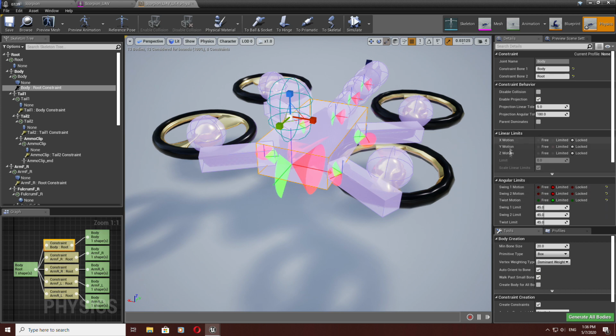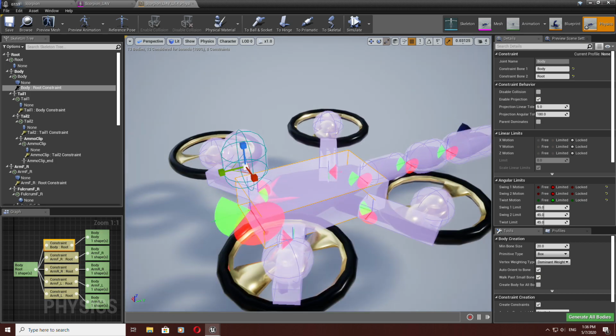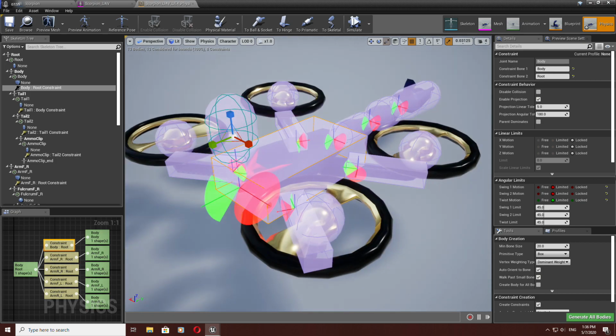And this is the linear up and down and left right motion. This is a swing that you can see represented not very accurately by these red and green radiuses. So we're going to go through all these bones and set them free, basically.